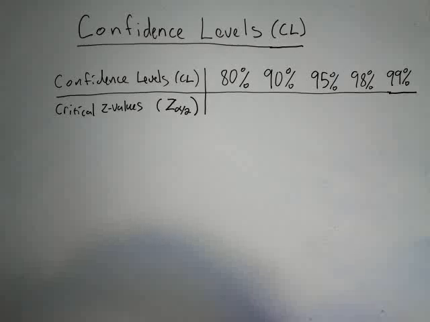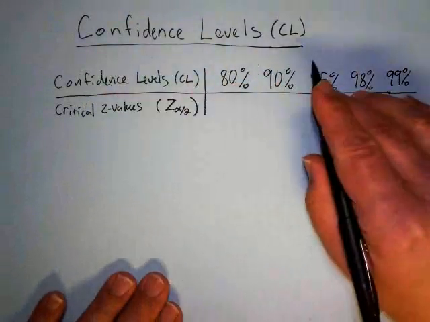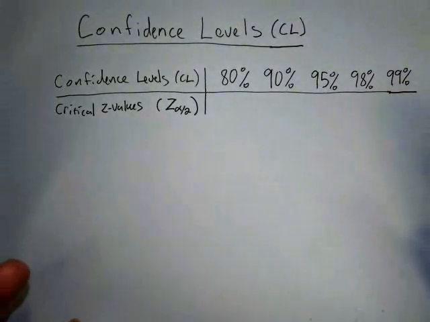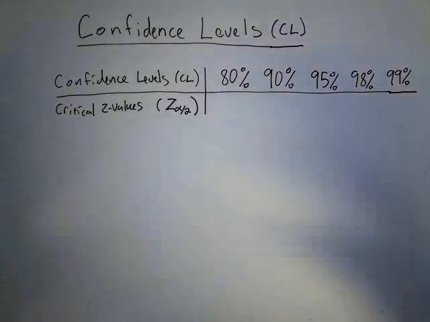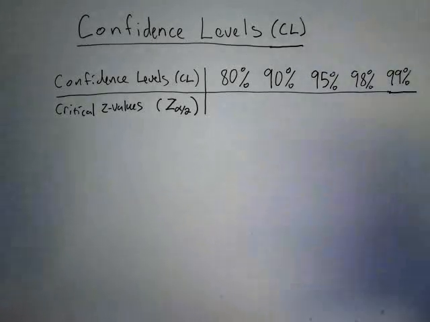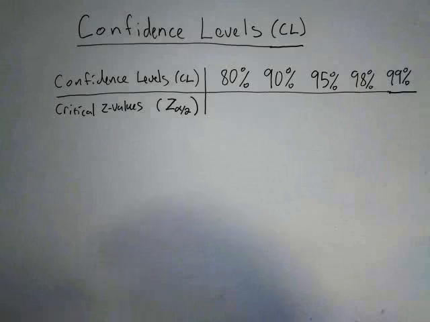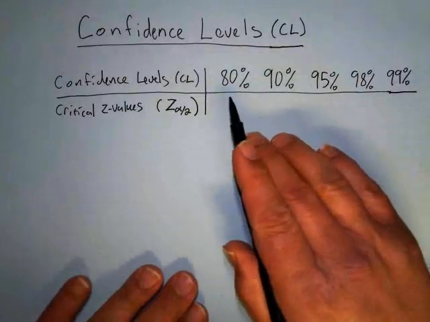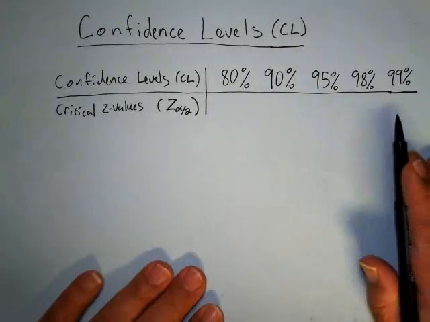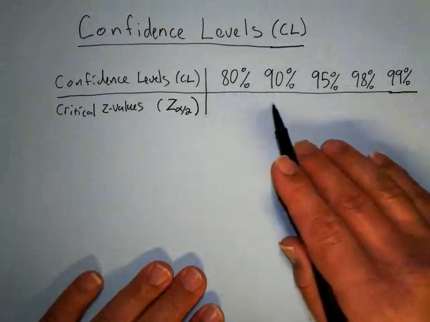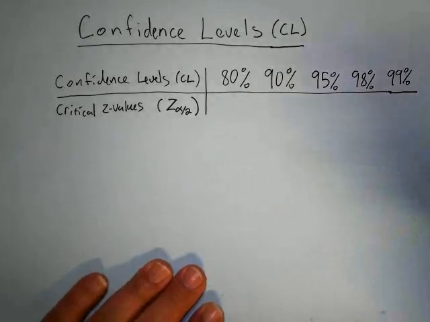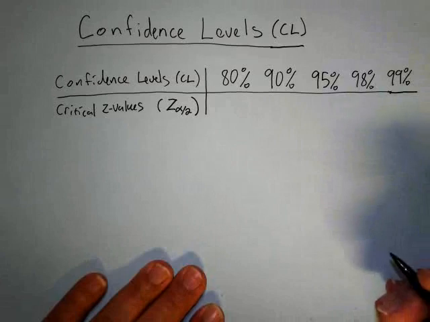Before we actually get into that, I want to talk about something called confidence levels. When we make a statistical inference, we're never going to be able to be 100% confident that the inference or the conclusion we draw is correct. So you will never gain complete certainty or 100% confidence. But you will be able to have a high confidence level in your estimate. These are the main confidence levels we use: 80%, 90%, 95%, 98%, and 99%. Basically, the higher the percentage, the more confident you're going to be in your estimate.